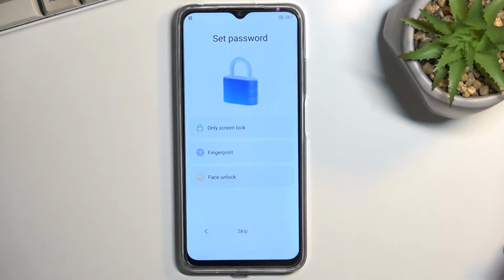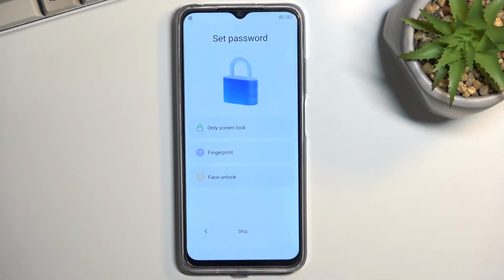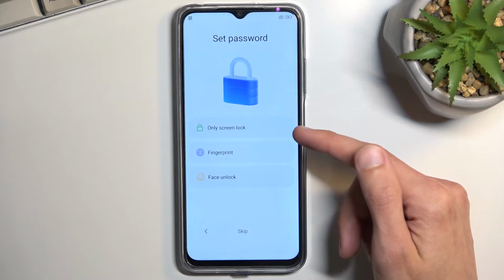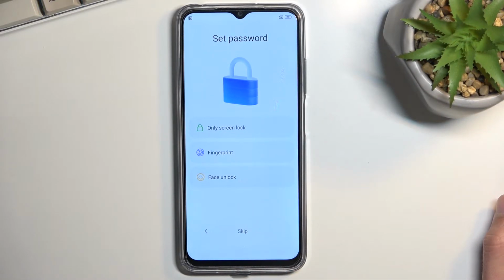Now on this page you can set up a screen lock. You have three different ways of protecting your device. That'd be screen lock, fingerprint, and face recognition. Now you can set all three of them at the same time, but if you're planning to use fingerprint or face recognition, or maybe both of them, you will always be required to also set up a screen lock. This won't go the same way if you're planning just to set up a screen lock. You can use just a screen lock, but you cannot use just fingerprint or face recognition.